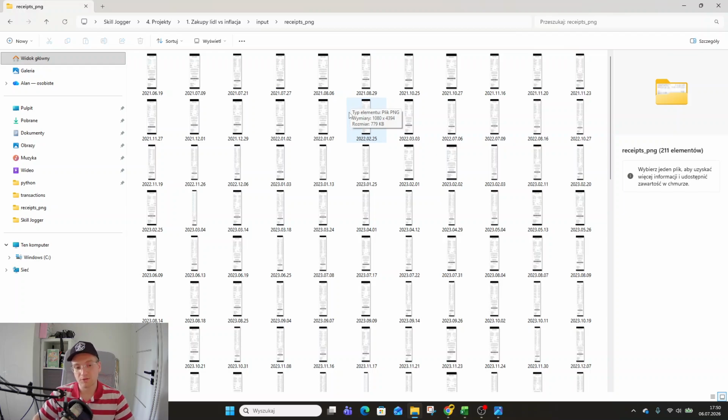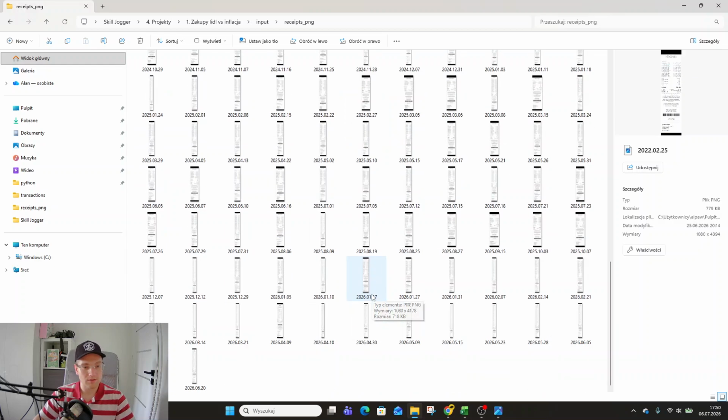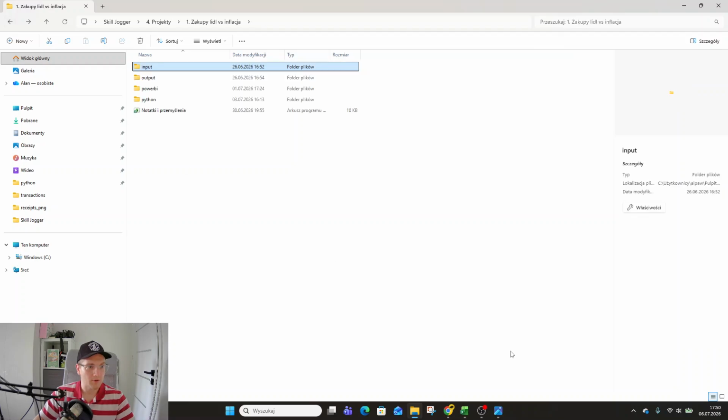So I asked ChatGPT to create a script that will go into the folder and remove everything from the underscore onward. The script was created in a minute, and the results were visible after a few seconds, which is 211 files. That's good because I could extract the dates of the receipts from the names of the files, not from inside. So I'm not sure if that would even be a problem.